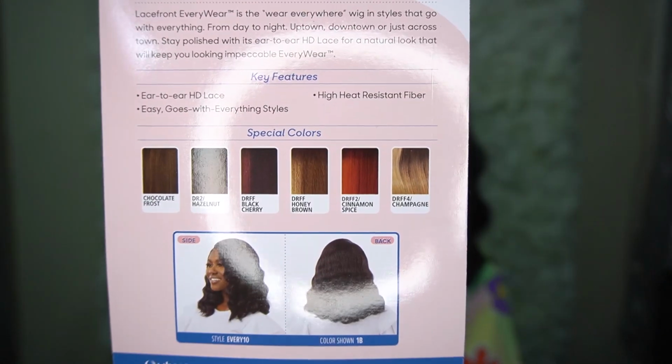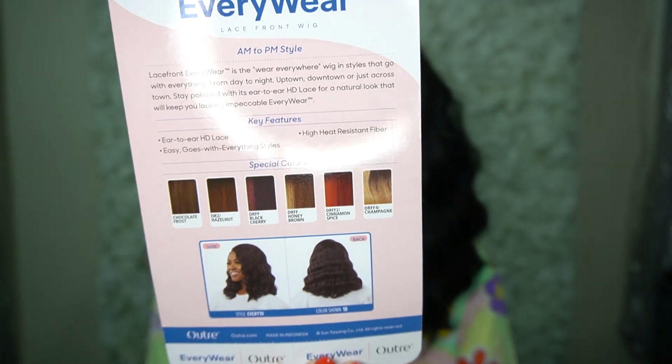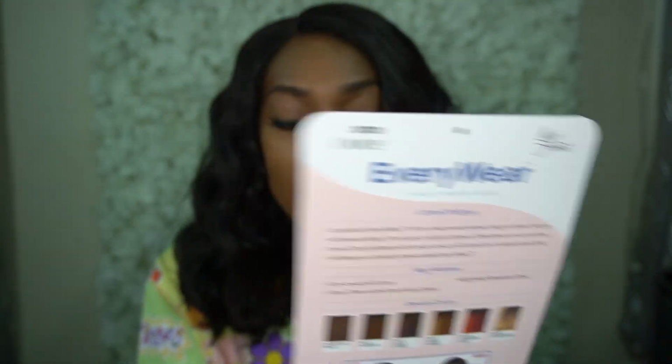It does come in some specialty colors. It is HD transparent lace, heat safe up to 400 degrees. Baby hairs are included and natural ear-to-ear HD lace. So I will say that this unit was super easy. It does keep sliding back, but the cap size is big, you guys, so I don't understand why wigs do that. Anyway, it does have 2 combs on the side, 1 comb in the back, adjustable straps back there as well.